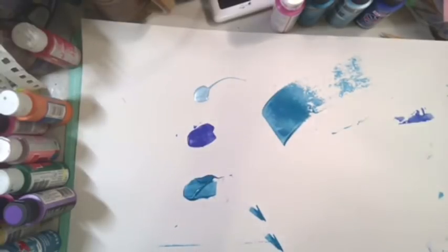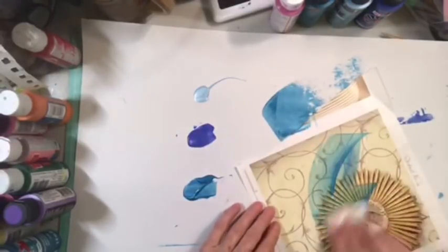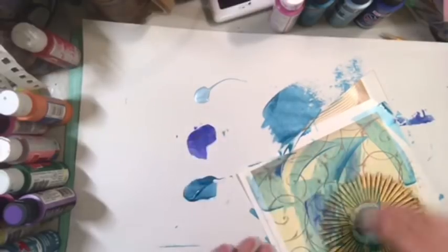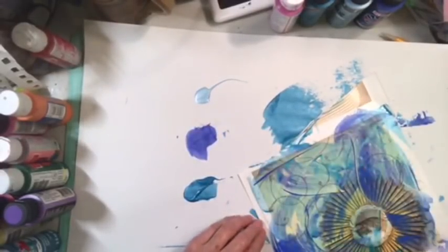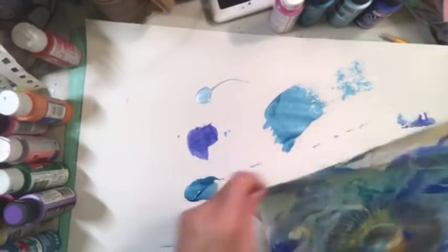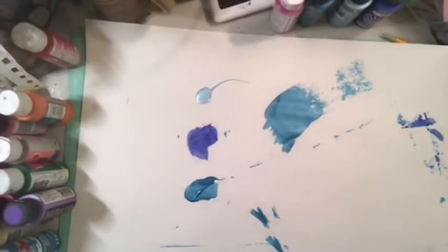Now, what about this? Let's see how this goes. We might get the same thing because it's kind of glossy. Oh, no. This one's okay. We're getting a little bit of coverage. Not a lot, but that's okay because look at all that stuff that's going to show through, right? So let's go ahead and use that. There we go. Let's just get that paint on there and watch it go, right?